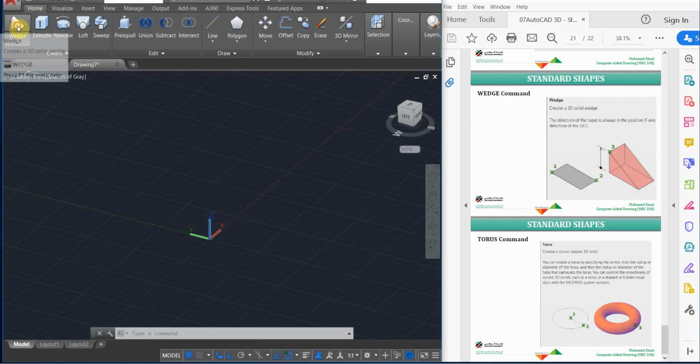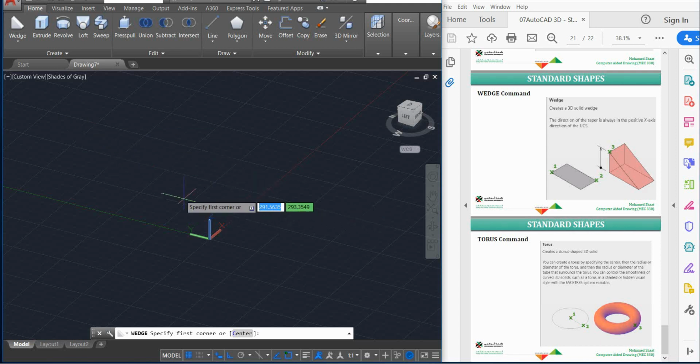The last thing that you should understand about the wedge is that the inclination of the surface of the wedge is all the time directed in one direction by default in AutoCAD, which is the x-axis. If we would like to switch it, we have to play with the UCS, the user coordinate system. It means that we have to give rotation to the coordinate system so we can give an alignment or rotation to the slides or the taper of the wedge itself. This is one of the things that you should understand about the wedge.